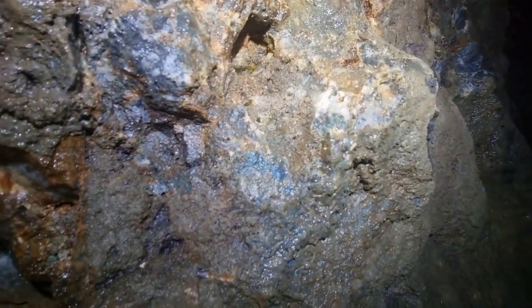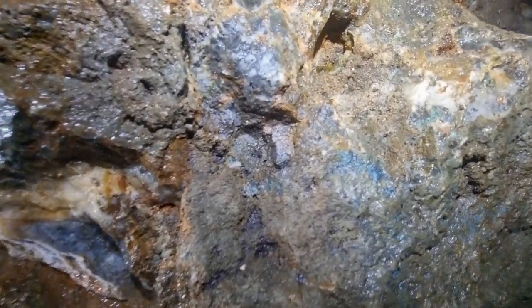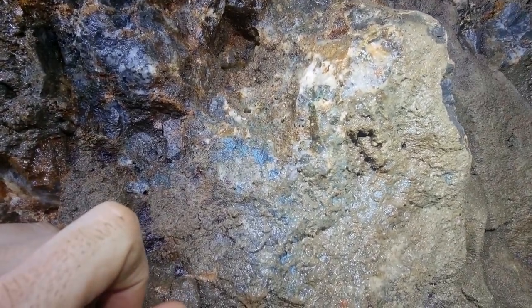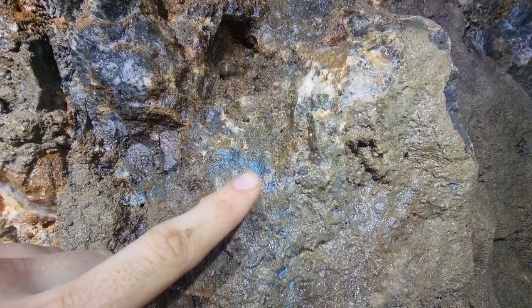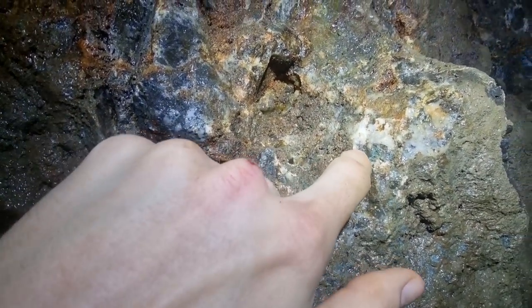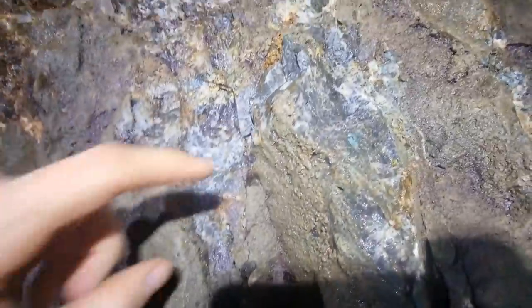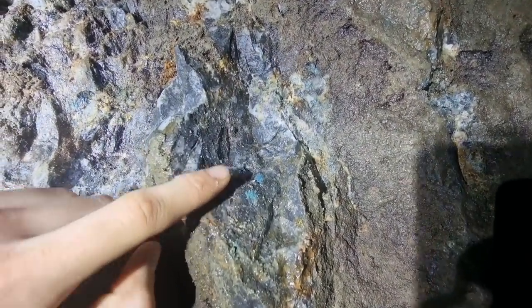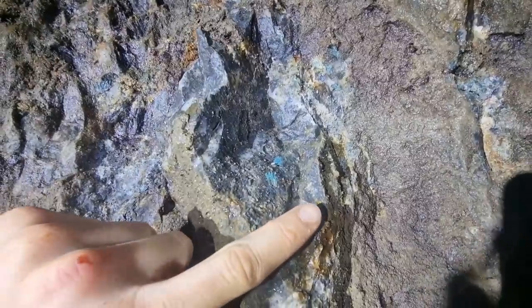Now then, look what I've found. Really? We've got linarite here. Just seeing if the camera can focus on it. Linarite, which is the blue stuff there. We've got malachite, which is the green stuff there. Little specks of pyrite or fool's gold. And more of it up here. Malachite, linarite, pyrite.